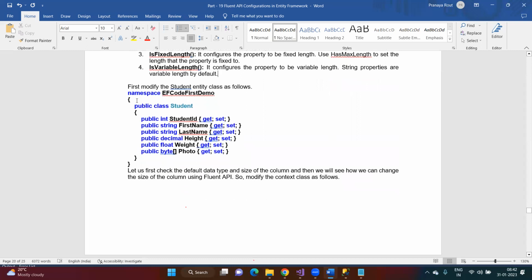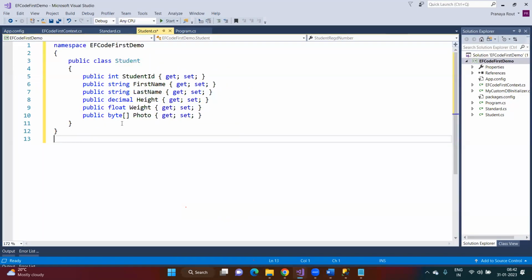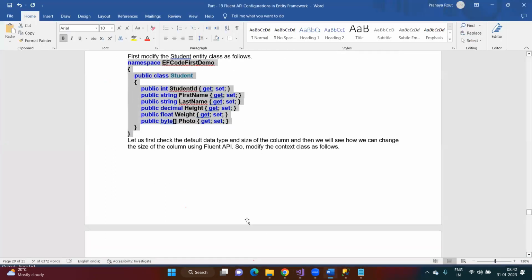So let us understand this with one example. This is my student entity. You can see first name and last name are string type, height is decimal type, weight is floating type, photo is byte array type.